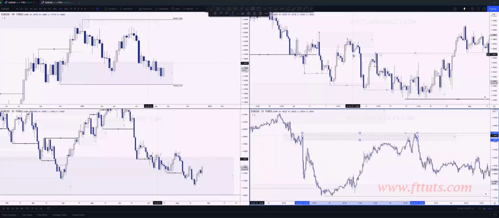So if you're thinking there, and you're new to supply and demand, and you're thinking, how am I going to see all these little fractal refinements and know which one's going to react? Do I take the whole range, or do I take that last candle, or do I take just the wick of that candle? Don't panic, right? It'll be fine. I promise you, this will become so much easier with time and experience.